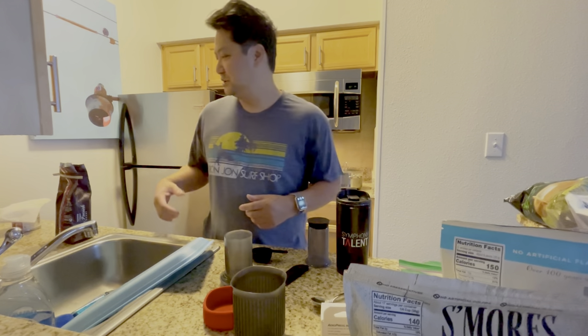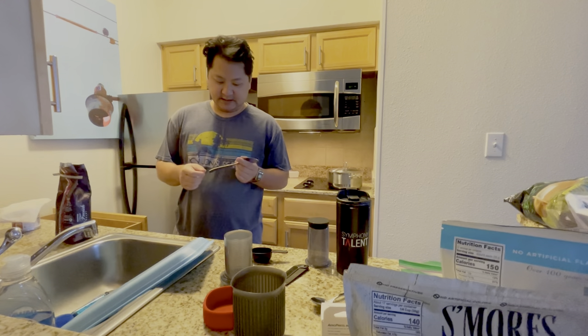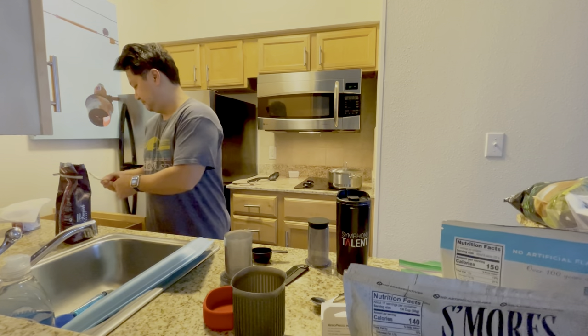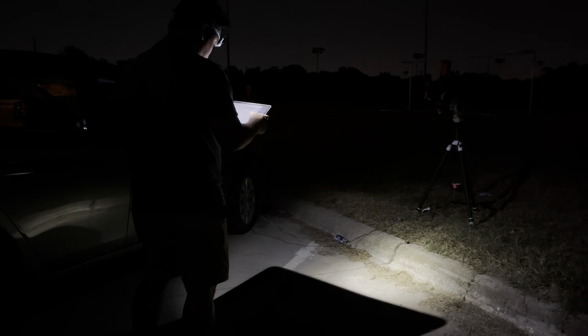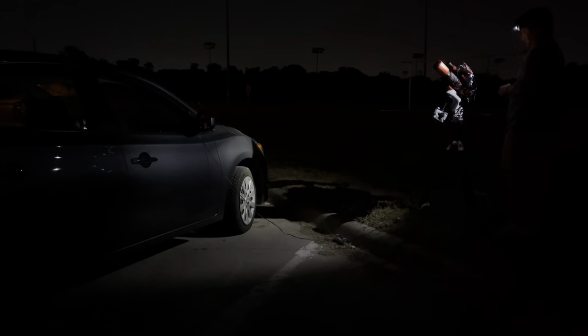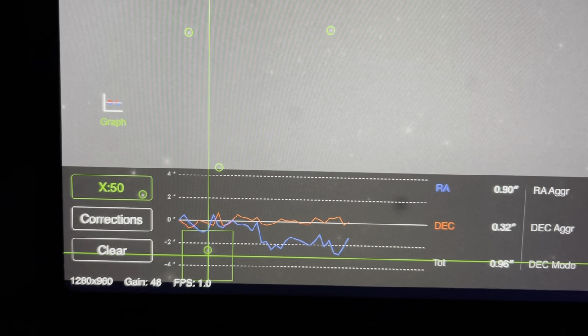Good morning — I just woke up, it's the next day. We had a pretty good night — did some imaging on the Crescent Nebula and things went well. To recap: I got about an hour's worth of data. I probably could have gotten more but I was getting a little skeeved out — there were people in the park I could hear but not see, so I decided to wrap up. An hour of data is something I'm happy with, especially since last night was more of a test run to see if everything worked. Even my guiding consistently stayed under one arc minute error — for a MacGyvered counterweight, I'm kind of impressed. Today we're going to process the Crescent Nebula data and see how we do.